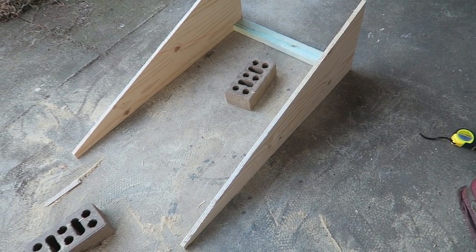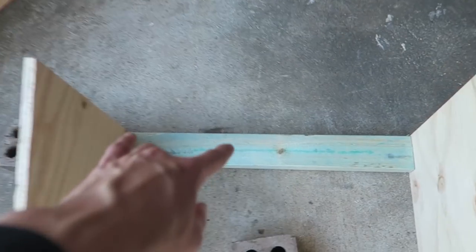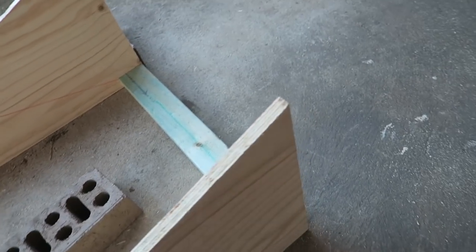Okay, so right now we have our side templates cut out, the middle sections here. So we're gonna drill the wood first, and then we're gonna screw it in.